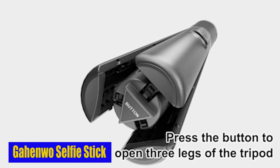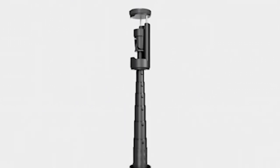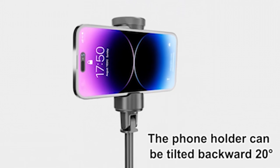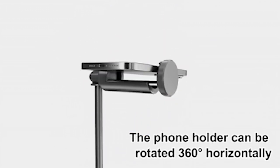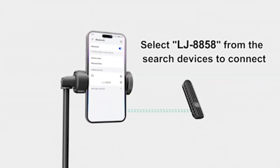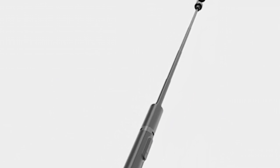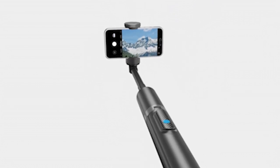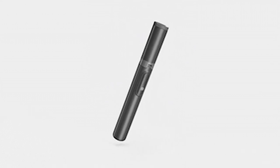Number 3: Gahenwo Selfie Stick. The Gahenwo Selfie Stick uses the principle of triangular stability, expanding the suspension force area and moment of force, resulting in extraordinary steadiness when used as a mount. The one-button open-stand design eliminates the need for complicated assembly — simply press the button at the base to easily open the mount. The stand is also equipped with anti-slip pads for greater dependability when unfolded. Built with an eight-segment aluminum composite adaptive shaft, this selfie stick is strong and sturdy, with the longest extension reaching up to 60 inches, making it suitable for selfies, recordings, live streaming, group photos, and more.